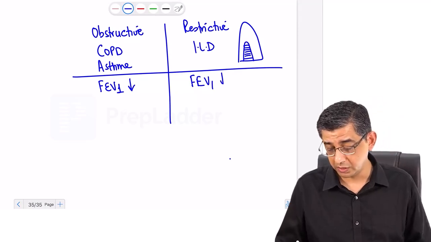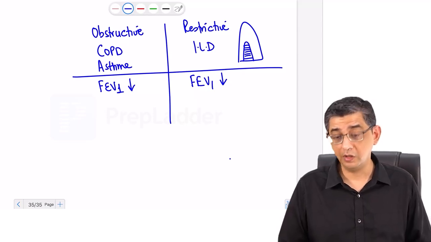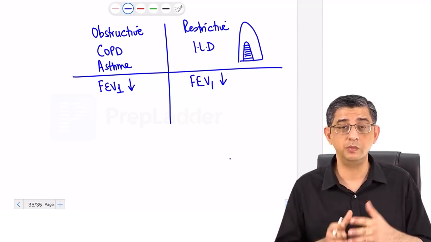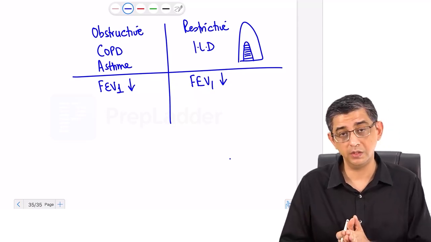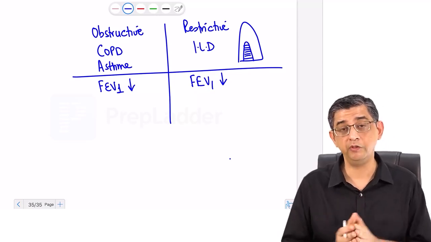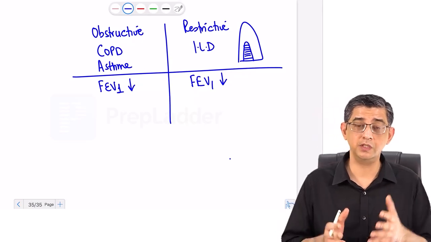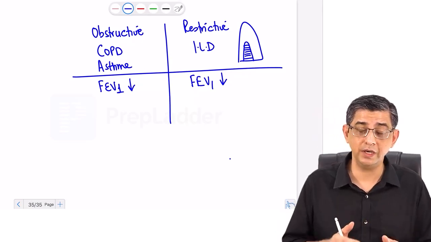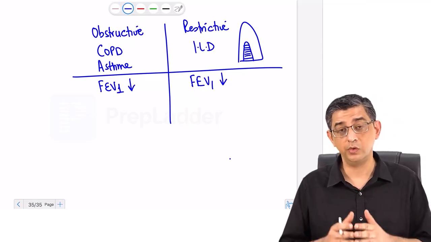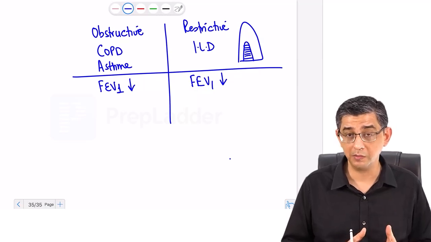FEV1 of the patient will still be reduced. Why, guys, it is reduced is because if the lung becomes smaller, then a small lung will be able to push less air out of the lungs. Here I'm not saying any bronchospasm, any airway obstruction, or any extrinsic compression on the airways from outside. All I'm saying is, if the lung is going to have less inside, less would definitely be going out. So the reason why FEV1 is lesser in asthma is explained by the bronchospasm component.